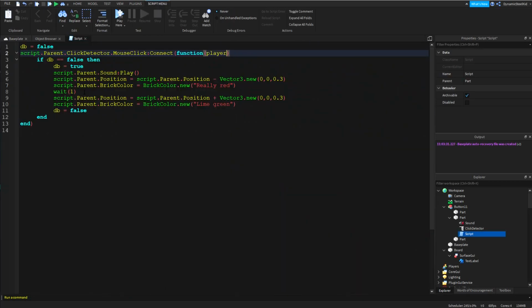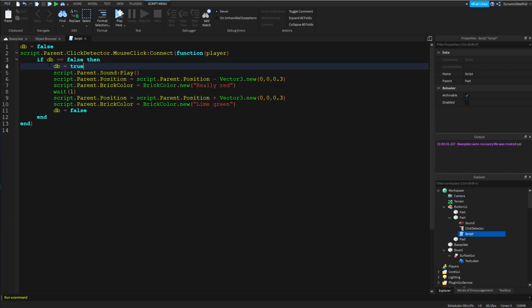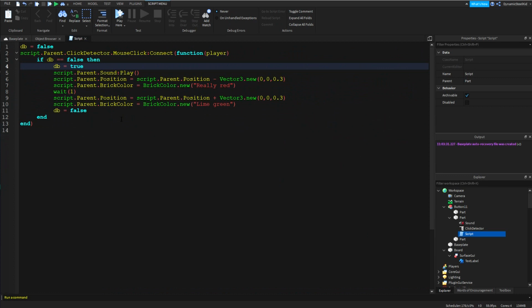Now, I know what you're thinking. What the heck is this? Now, this is technically just for the button, okay? All of this, or at least most of this right here, is completely unnecessary for whatever you're probably doing. This is just so that the button pops in and out. But if I were to go through it, this is just for reloading. So the stuff right here, the wait one and all that, what it's saying is that it's checking if it's currently reloading, so that's why db is equal to false, so it's checking that. Then if it's not reloaded, then of course turn reload on because it's going to be pressed, and then wait however long, turn it off.